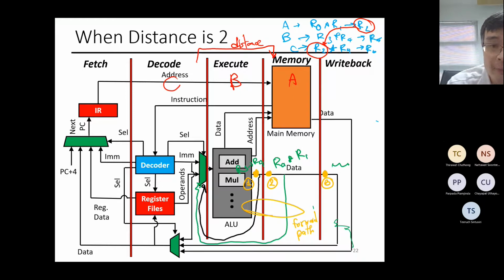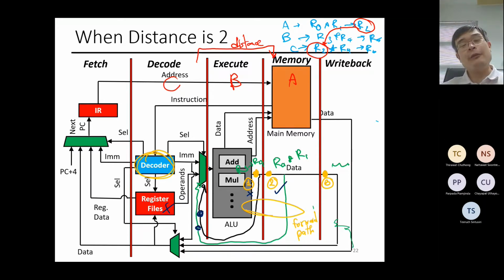We call both of these a forward path. And as you can guess, over here the decoder has to select the correct input, whether it's going to be this one or this one. The decoder would have to decide, hey, the dependency happened because A produced the data for C, so the decoder has to make sure it picks this option and not this option, and also not from here. So that's the job of the decoder, to figure out the correct input that goes into my ALU.